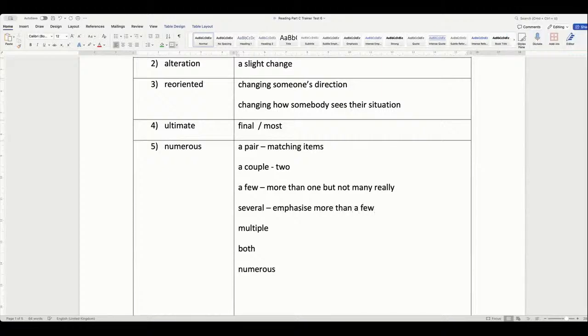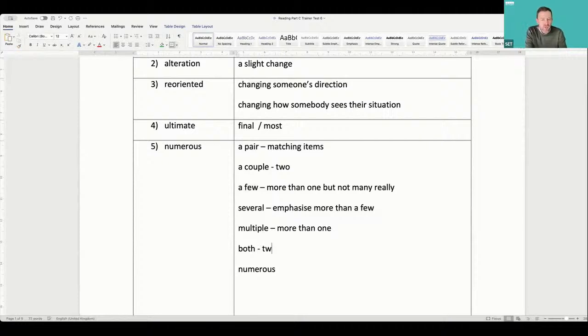You're using language to say that, but it's what we're emphasizing. If you choose to say several instead of a few, then you're trying to put a negative spin on it, or a positive spin on it. So I've got several properties. Maybe you've only got four, and you say the word several. Well, a few would work there as well. But it's the emphasis that you're trying to do. If you say several, you've chosen that word deliberately instead of a few, because you're trying to emphasize that it's more than that. Multiple just means more than one.